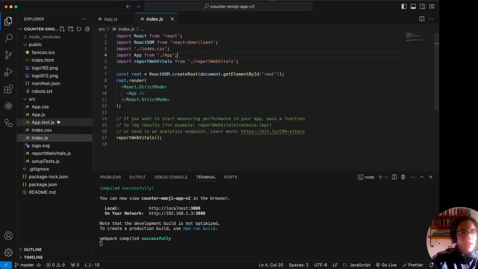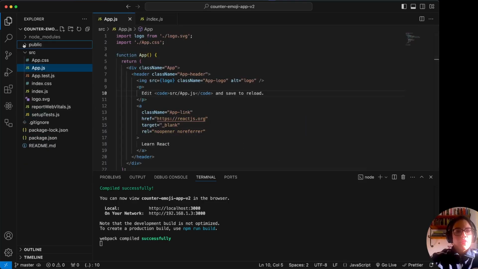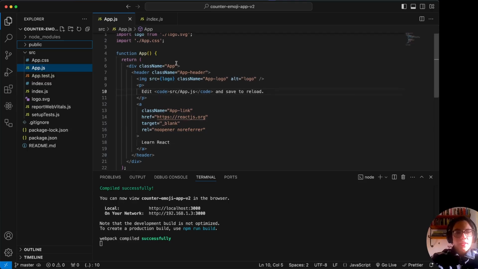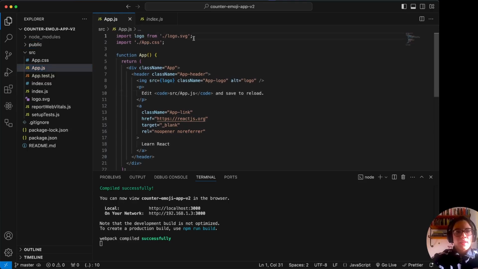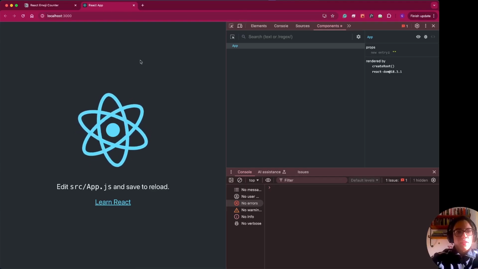If we go into App.js, App.js is the file where all of the components for this project will be called. Right now, this is boilerplate React. It's grabbing a logo. Here's a logo.